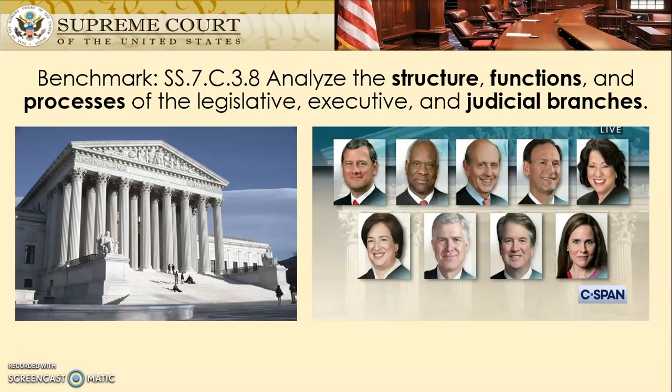Our benchmark is to analyze the structure, functions, and processes of the legislative, executive, and judicial branch. As a reminder, since this is the third branch that we're going over, it is Article 3 in the U.S. Constitution. Remember, the Founding Fathers put the Constitution in order of importance. From their viewpoint, the judicial branch was the one with the least structure embedded, so this one should be a little bit easier for y'all.